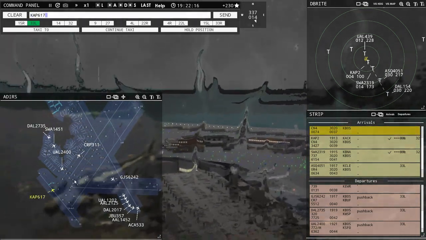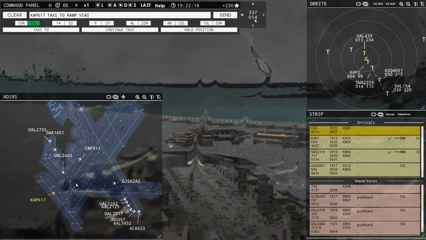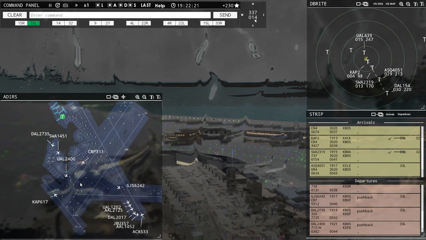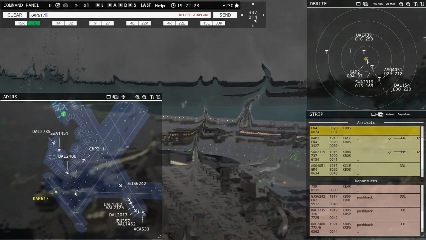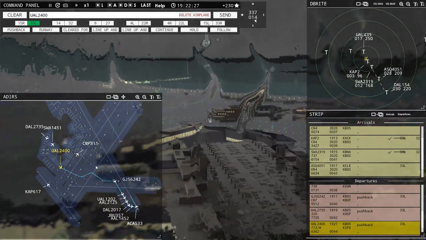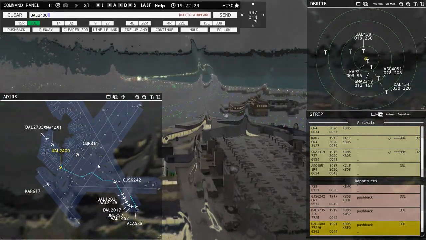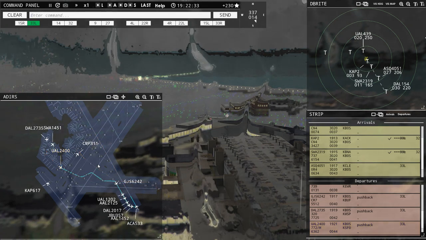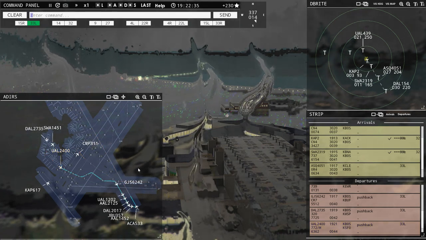Care 617, taxi to ramp via Juliet Bravo. Taxi to ramp via Juliet Bravo, Care 617. Care 617, hold short of taxiway Kilo. Ground, United 2400 ready to taxi. United 2400, runway 33 left, taxi via Echo Papa Delta Charlie. Hold short of taxiway Kilo, Care 617.